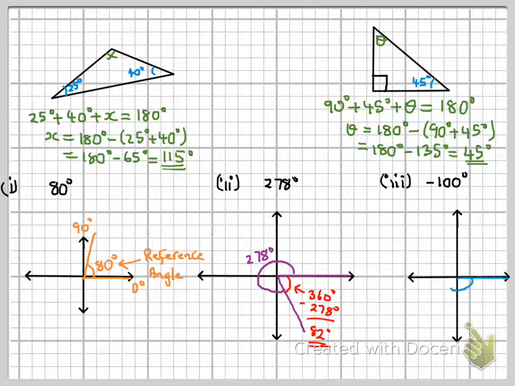And finally, you have negative 100 degrees, a negative angle. You measure negative angles in the clockwise direction. That angle will be in quadrant 3, and its reference angle is the angle formed with the x-axis on the left side of 0. And if you subtract negative 180 from negative 100, you will get 80 degrees. So the reference angle of negative 100 is 80 degrees. So this concludes the first part of trigonometry.